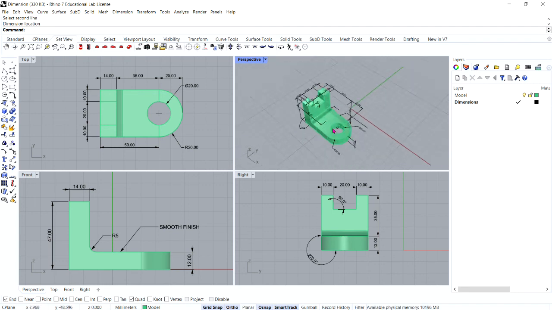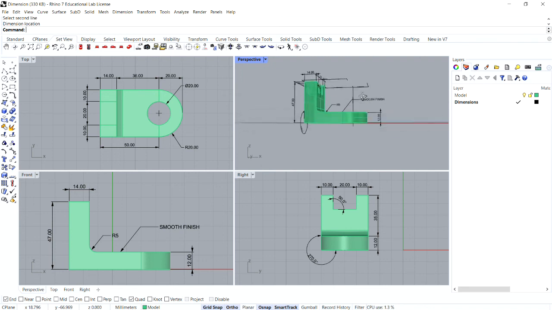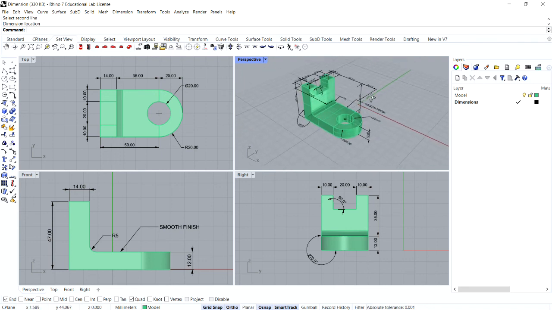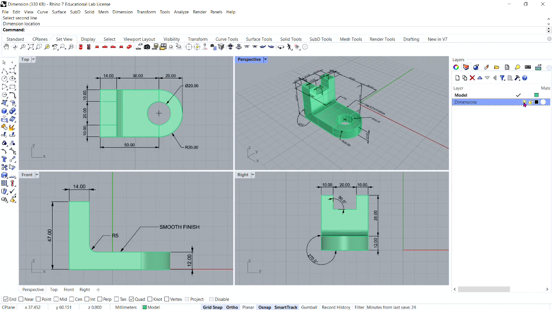And again, remember, this is a three-dimensional object, so it might look a little bit different in your perspective viewport than, you know, the kind of straightforward two-dimensional views that you're seeing in your other viewports, right? And also keep in mind that you have a layer in your layers panel, and everything we've done thus far was created in that layer, right? So you can turn it on and off as necessary. And that concludes exercise 70, dimensioning the model.